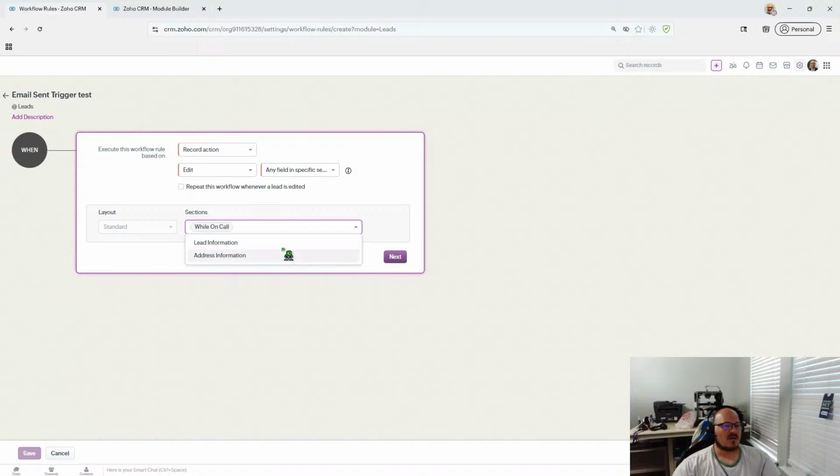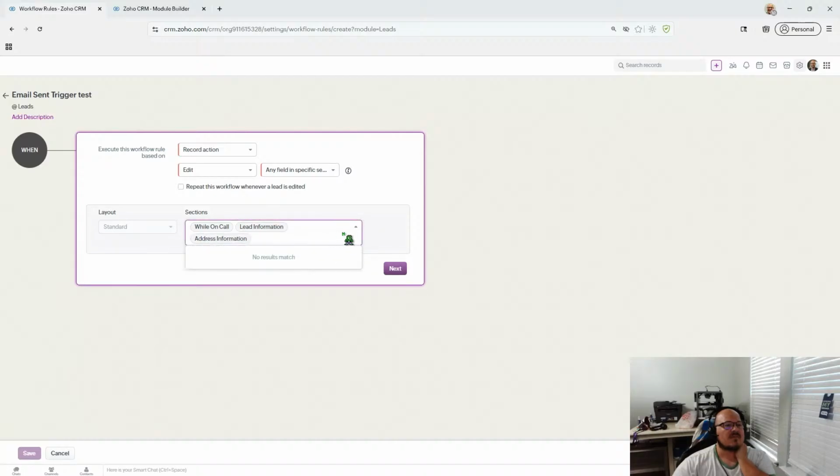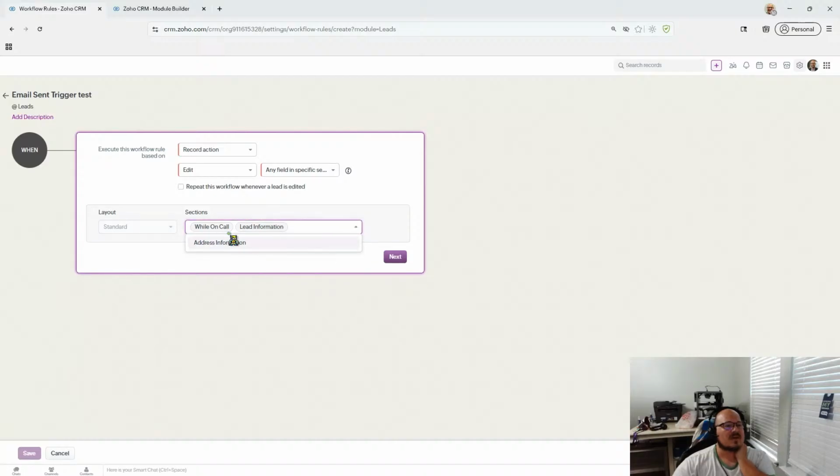So while on call is a different one. Like lead information, right? This kind of stuff, but that's not what I want. Address information, lead information. So I don't want that.